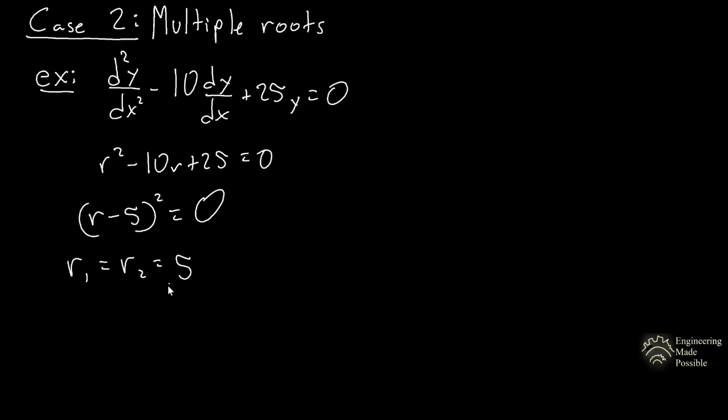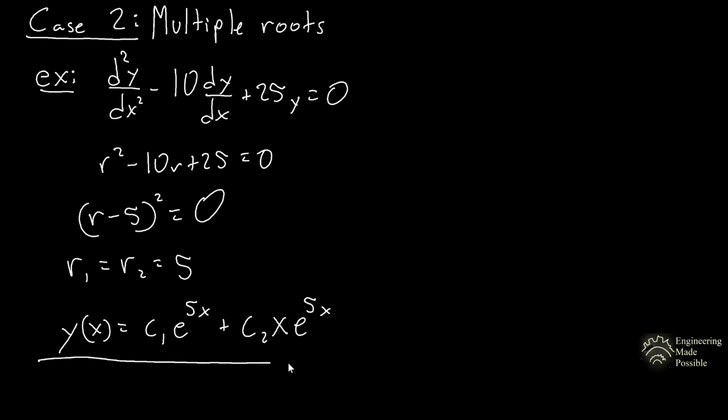So in this case, this is what you do here. The general solution would be equal to your c1 times e to the power of 5x, so this one stays the same, plus, but when it comes to the second root, this is where you would add an x, so you multiply the arbitrary constant times x times e to the 5x. So this is the step for multiple roots. Whenever you repeat the same root, you multiply by an x in front of the e here. So this is your general solution to that differential equation.